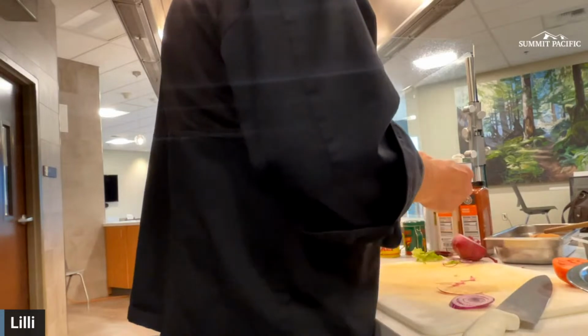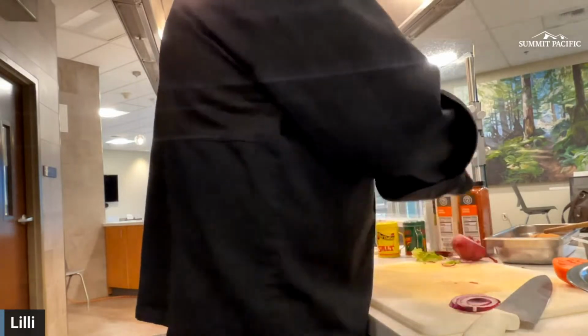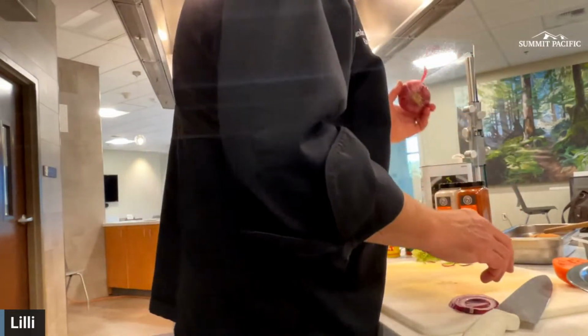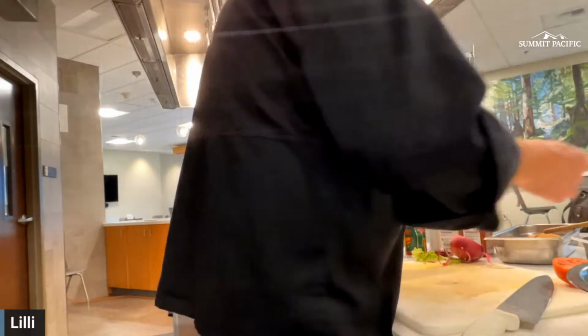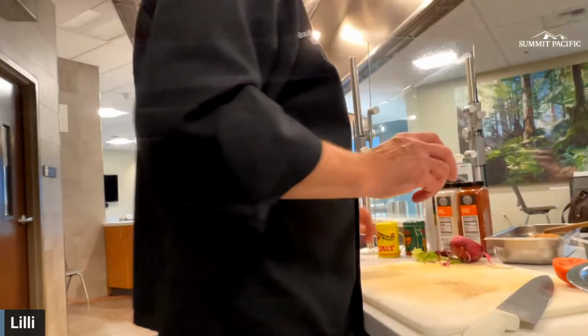So I cut it like that and I just pull the paper off. It's easier than peeling the whole thing. Because I'll save that for later. And it's got its own wrapper this way. So we'll put a few of those. All right.